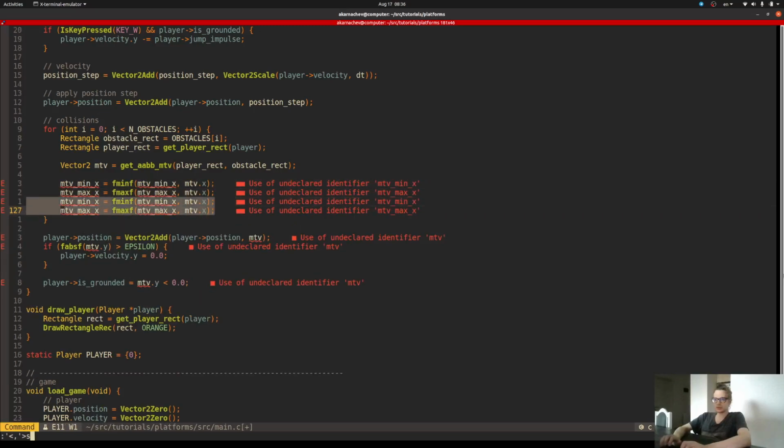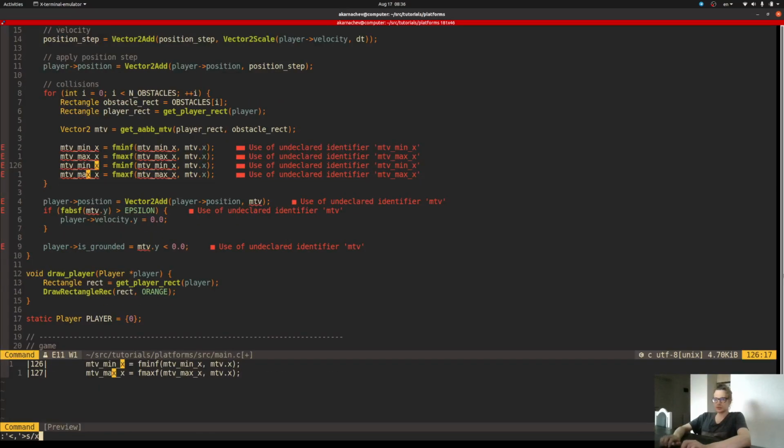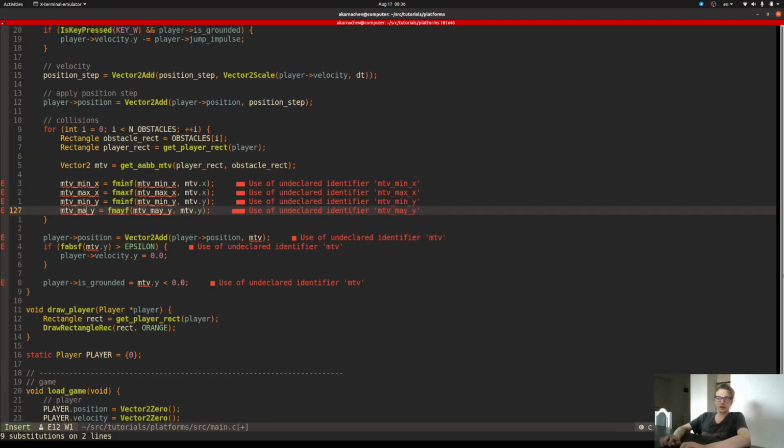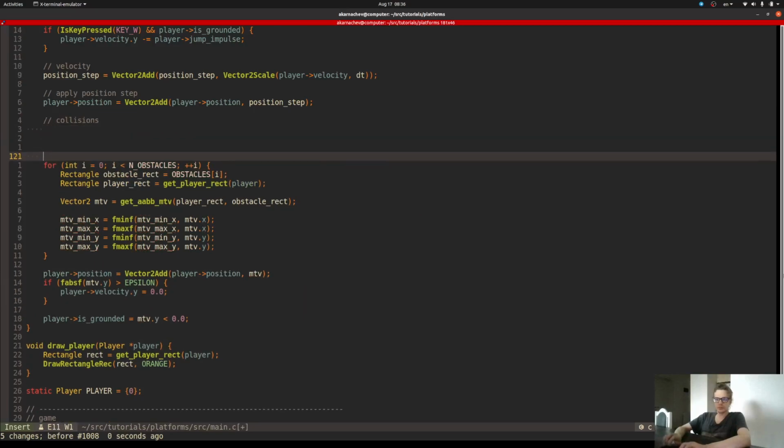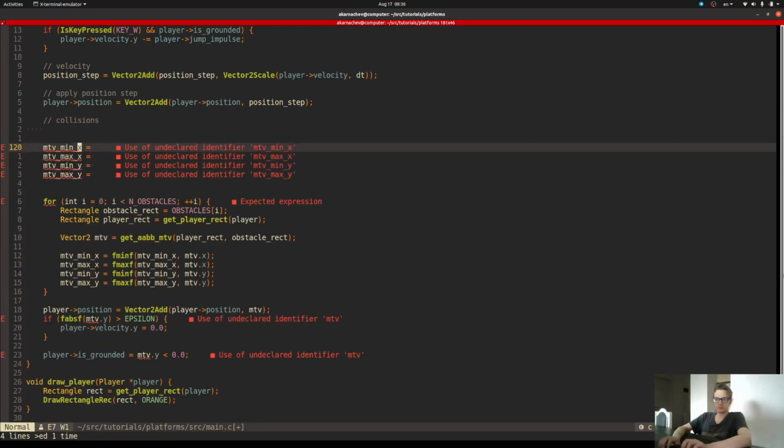And I need the same for Y. Substitute X with Y. Max Y, MTV max Y. Yeah, and I need to define these variables. Float, and let's say minimum.